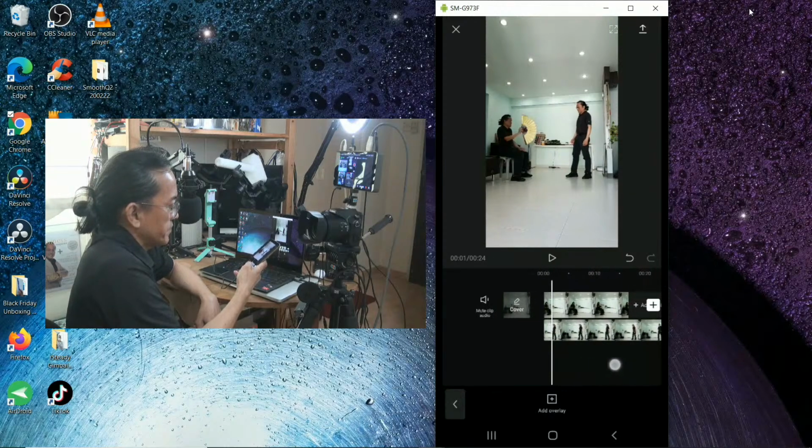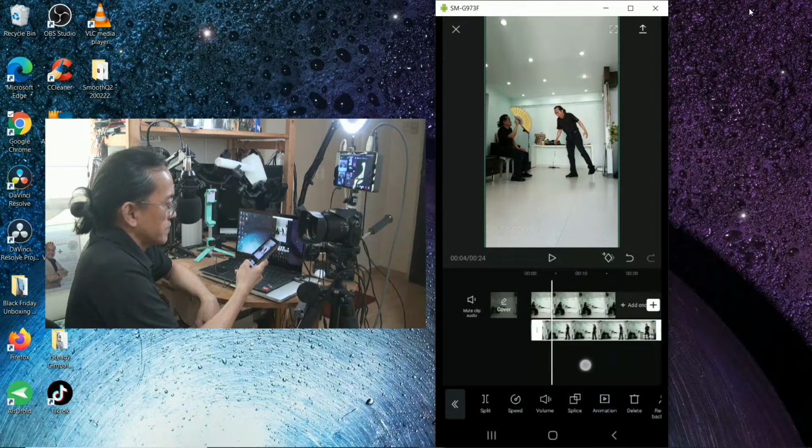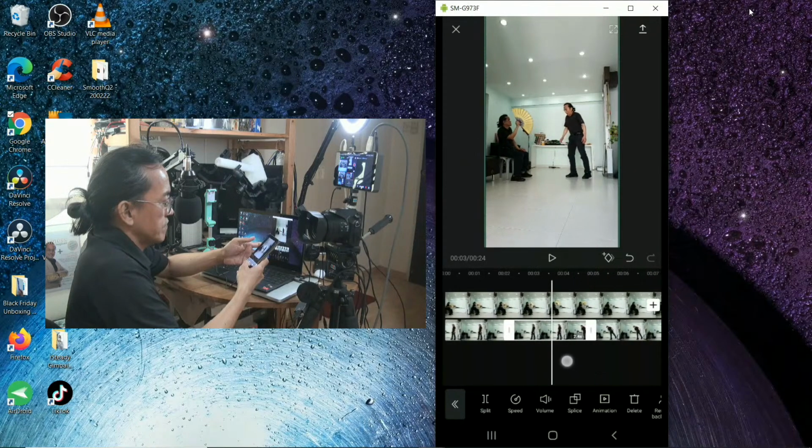Adrian opens the fan, and then he starts blowing. Okay, it starts blowing, and this is where I'm going to do a split, and then it blows up, and suddenly close the fan, shoop, put down. Okay, do another split here. Use two fingers, expand the timeline, because in between is the part where Adrian will fly up.